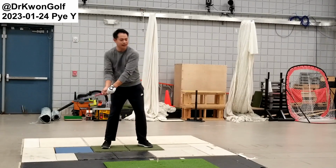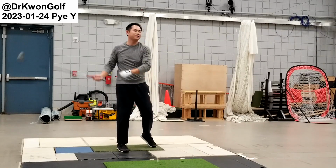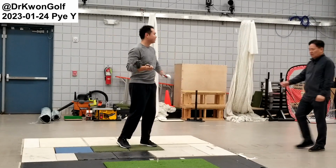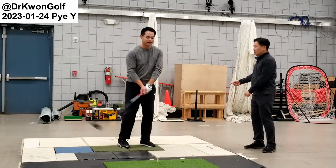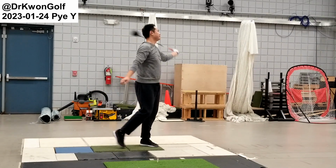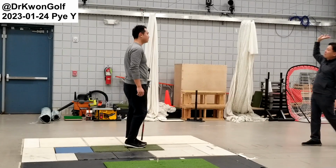Is it too much? Yeah, I feel like even though it's 80%, it's still very powerful when I kick with the reverse pivot. And then make sure you don't lose the control here. So it's not something quick but slow, not like this. It's quick, just release it. So you have a nice acceleration, and then at the end you have a deceleration.